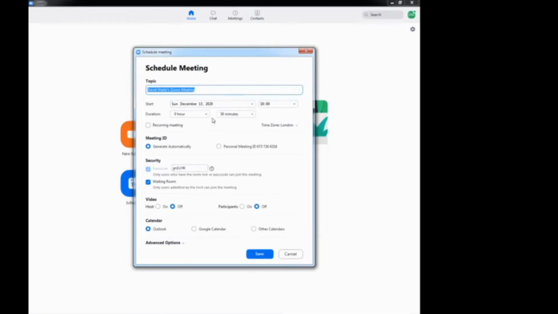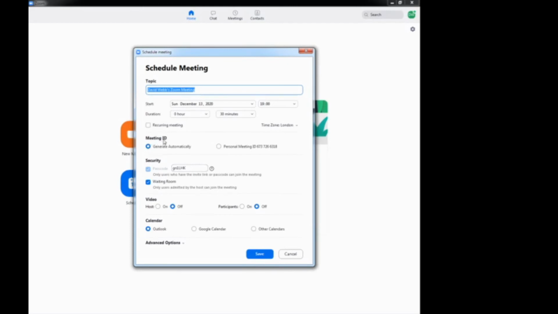Bear in mind that the basic free version of Zoom only allows meetings of up to 40 minutes if there's 2 or more participants. But if there's only one other participant, including yourself, so it's a one-on-one meeting, then there's no time limit, and so again you will be able to set the duration in hours and minutes for that. You can define whether the meeting is a recurring meeting. You can select the time zone of the meeting.